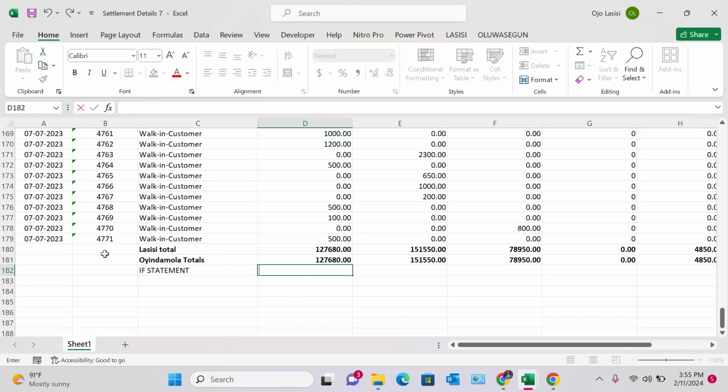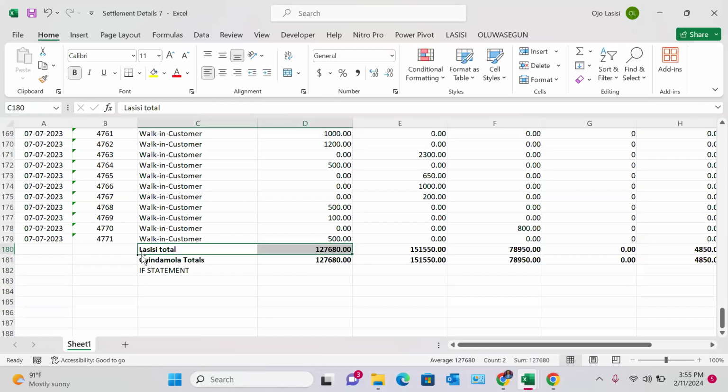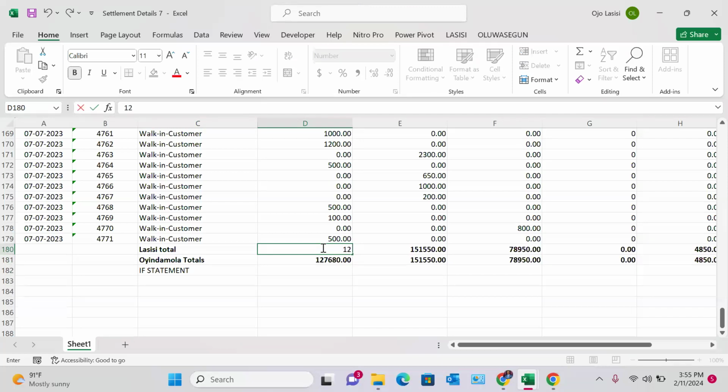You know that this one, we said Lasisi makes a total of this. And this one too, Onidamola also calculated her own and she's getting this value. So now imagine that my own value is 123,630, and Onidamola is getting a different value.